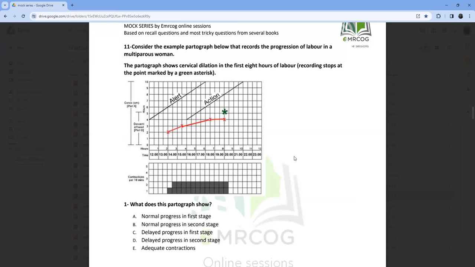Dear friends, I've been asked in the last session about the partograph, specifically the WHO partograph. I know that many of you have been using this in the hospital, but some are not familiar with it. Maybe they use another version or some local hospital partograph. So what are we following for the exam? Our college advised that we go for the modified WHO partograph, which has the 4 action line.